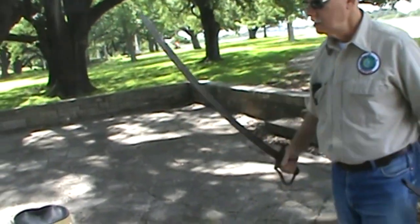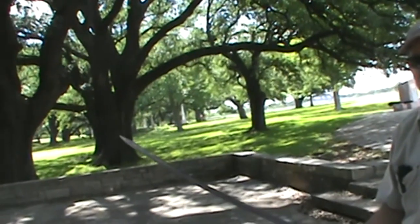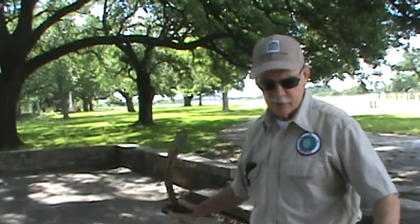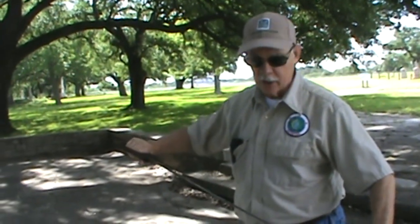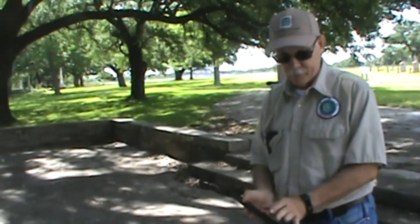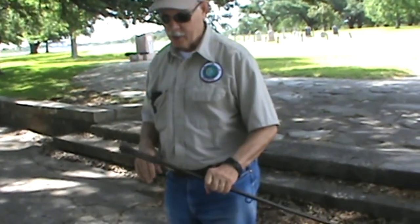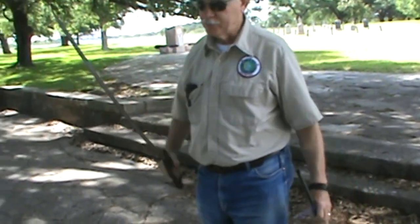Nathan Starr cavalry saber. This is actually an authentic weapon. Really? Who would have carried that? Texians. As a matter of fact, at Goliad, when they were doing excavations, they dug up a piece of one of the scabbards to one of these sabers. So they were carried here. They carried them on up through the Civil War.